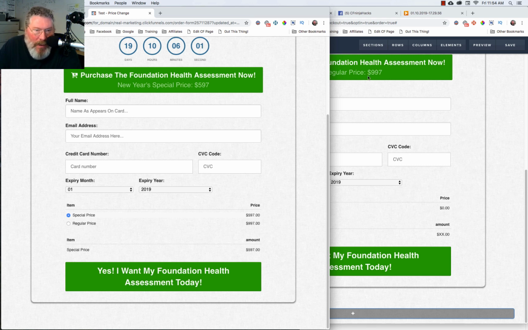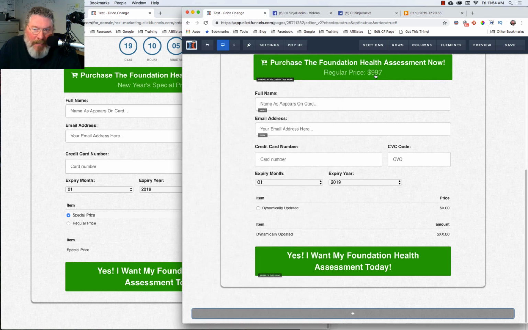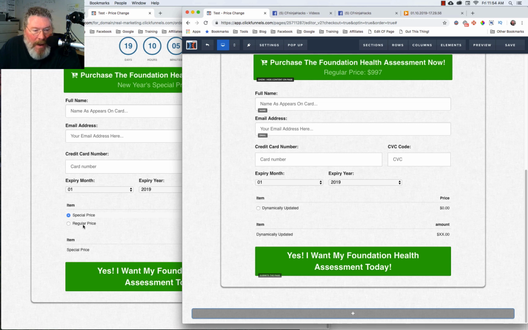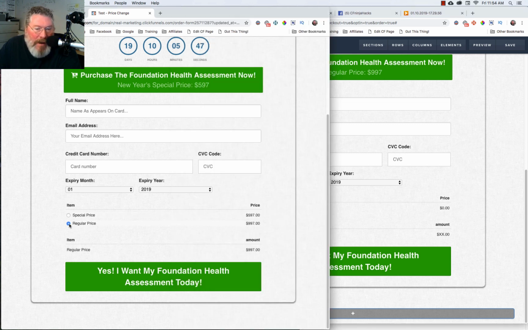Now, just to be clear, there's only one order form, but when somebody clicks on the $9.97 button, it triggers the JavaScript, which then automatically checks the regular price radio button right there, changing the price at the bottom to $9.97.